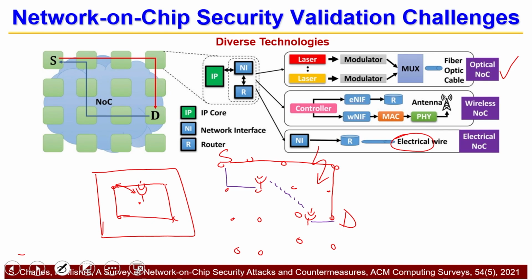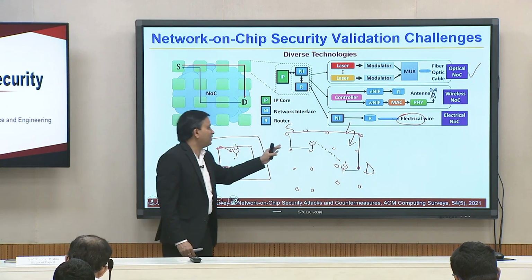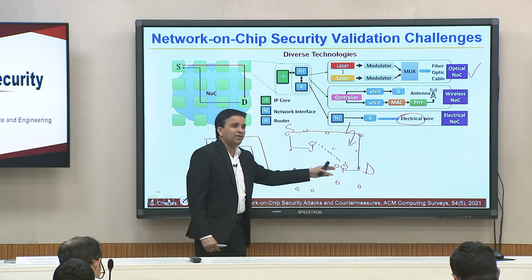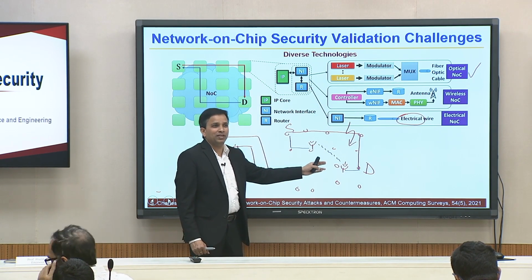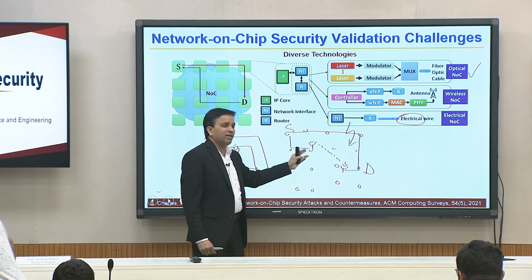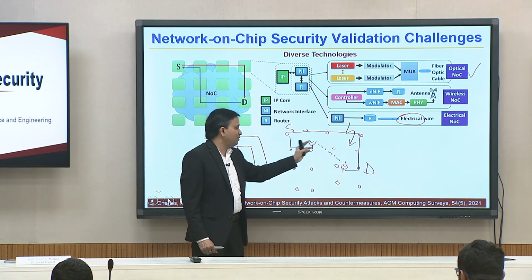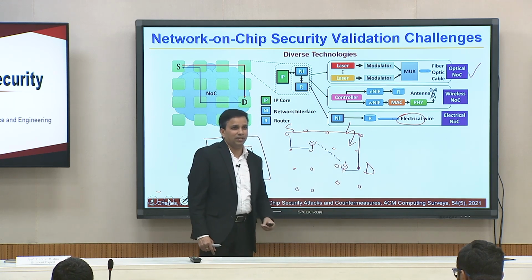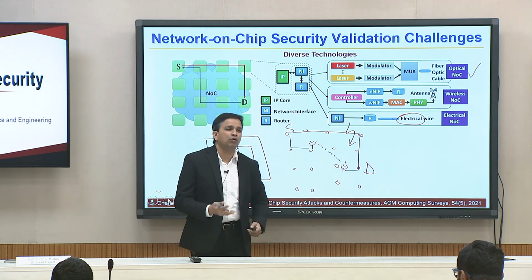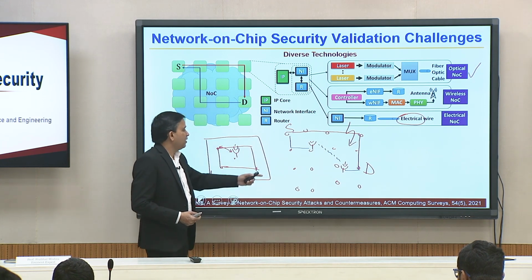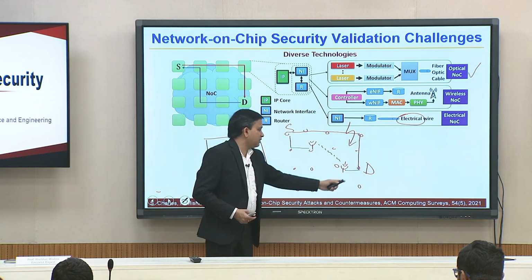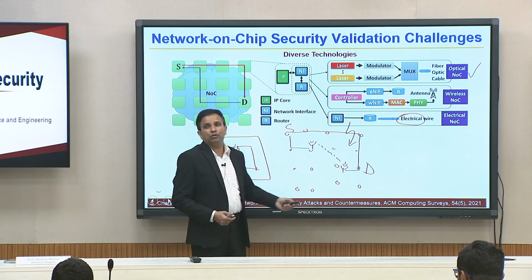Now, in this one it seems like direct electrical would have been good enough. Why do I go through the little electrical? This is similar to your highway. Before you get to the highway, you do a little bit of local city driving, then you go onto the highway and then you get out of the highway. That kind of hybrid model also exists, and most of the prototypes that exist in wireless are of this kind, and there are not too many of them.